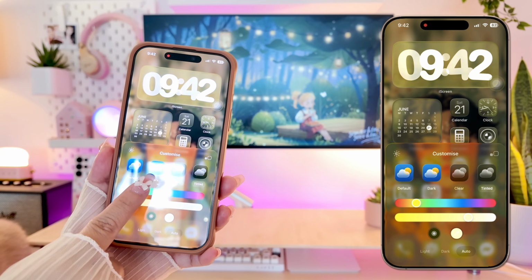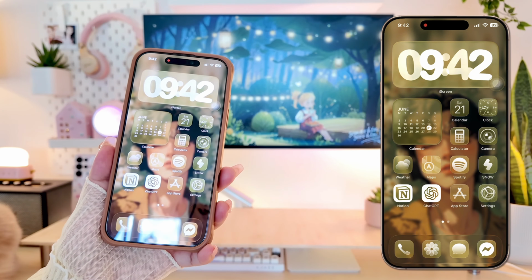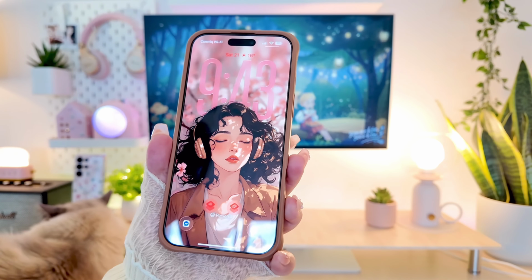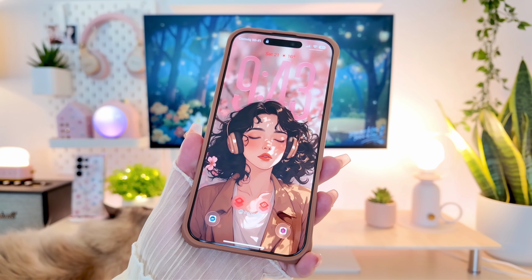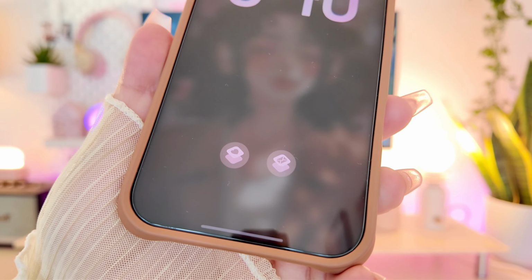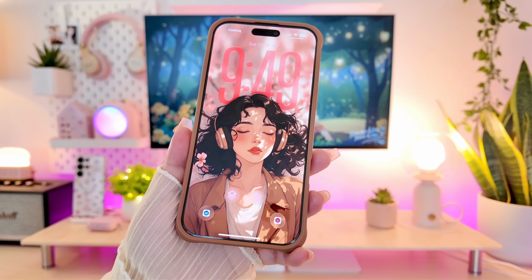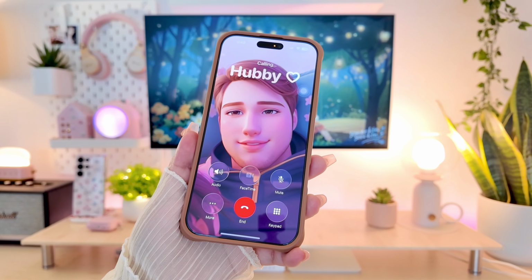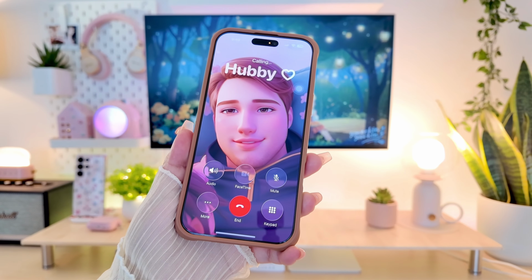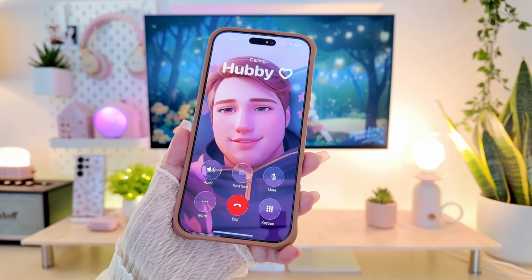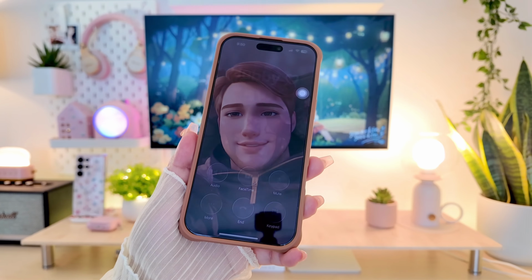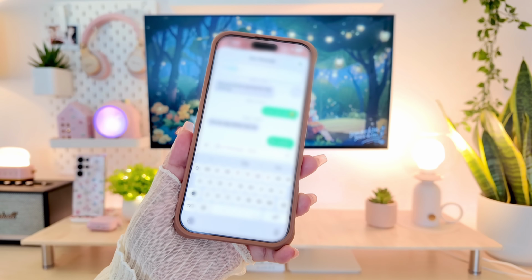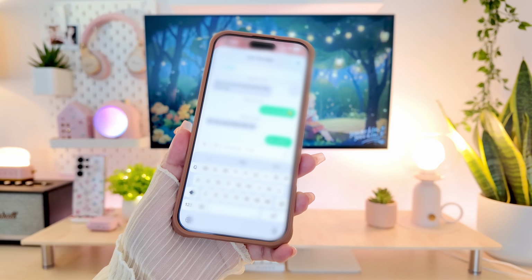So now that we're soon done, it's time to give you guys a quick tour. For our first theme, this is how it turned out, and I'm totally loving it, from the colors to the lock screen wallpaper. And for our lock screen widgets, this has been super convenient to have. With just one tap, I can now call or message my partner right from the lock screen. I've actually been using it a lot, especially on those days when I just wanted to do a quick check or send a sweet little message. It makes things so much easier.